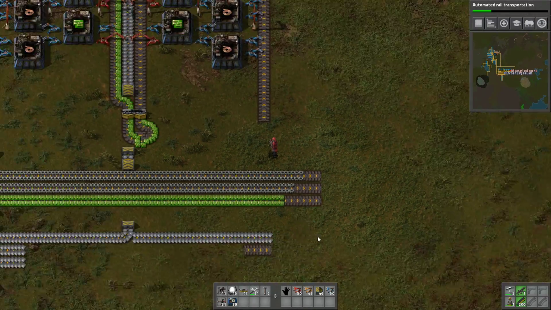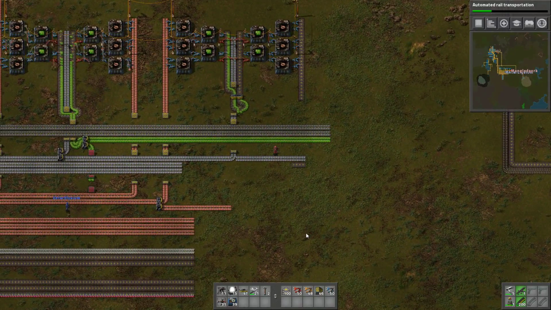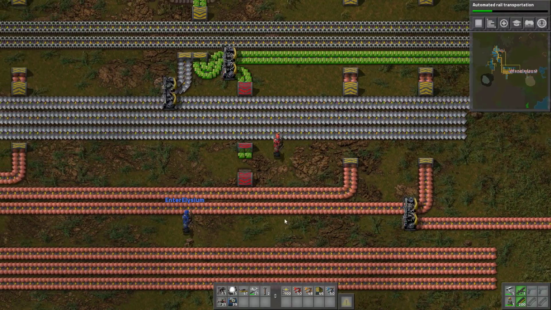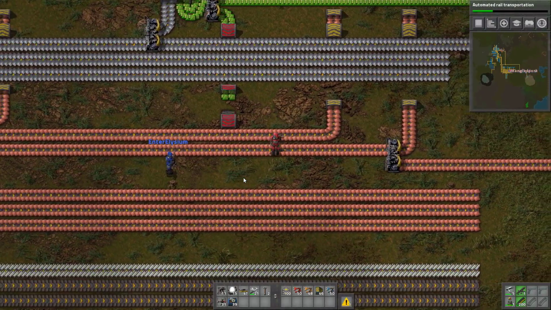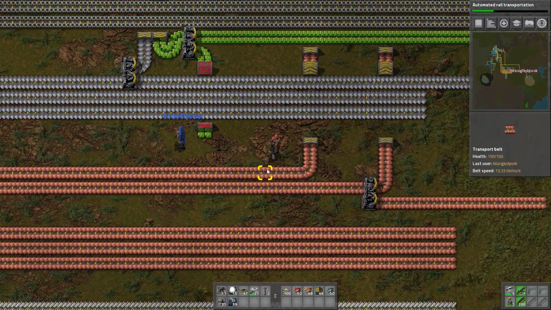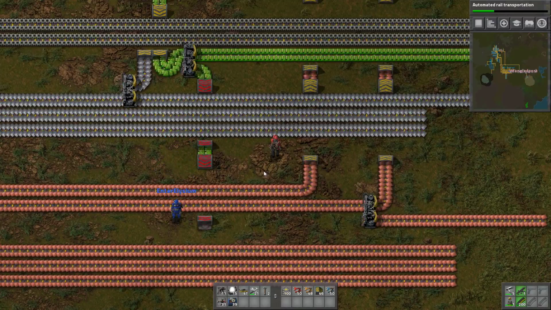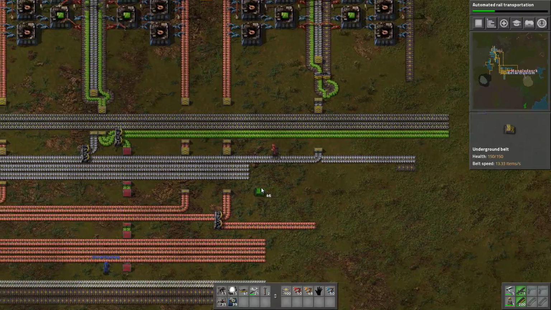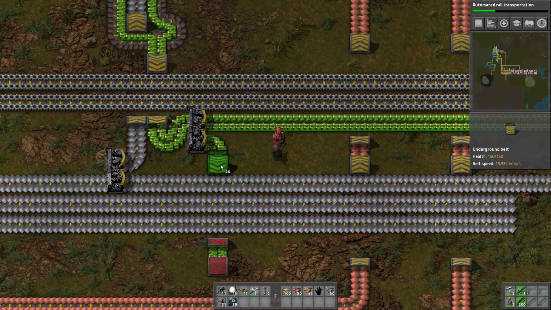Oh, wait. No, I can't go underground. Why can't I do this? It doesn't go far enough to go under here. That's because this is 7. Oh, it goes 6 rather than 4. Well, this is a bit of a waste. It's fine. I mean, I've got a bunch of the normal ones, so I can actually fast replace them.